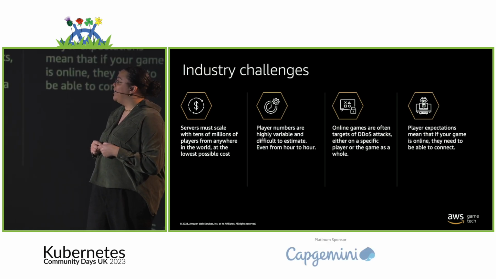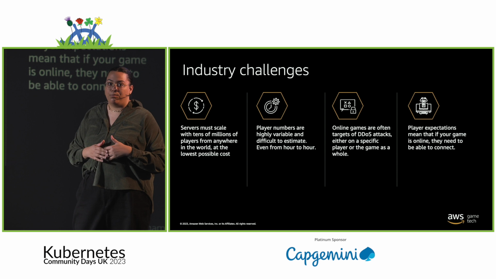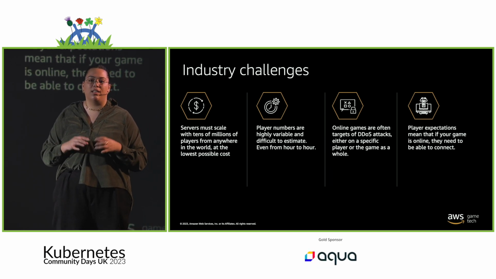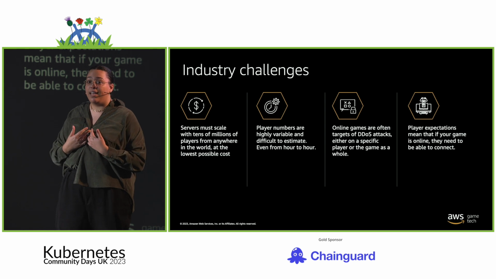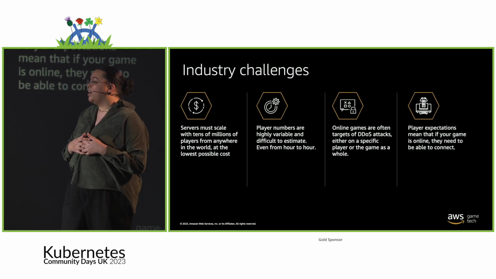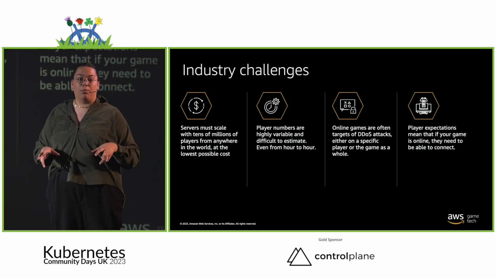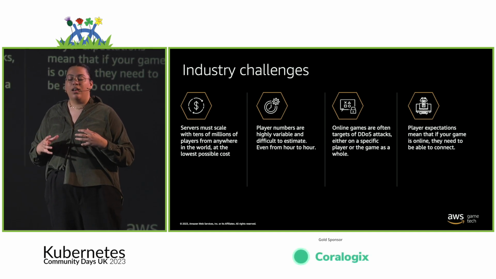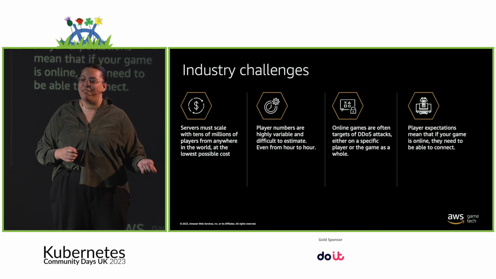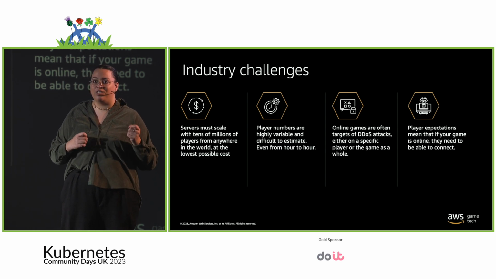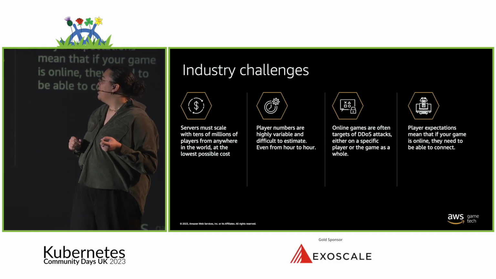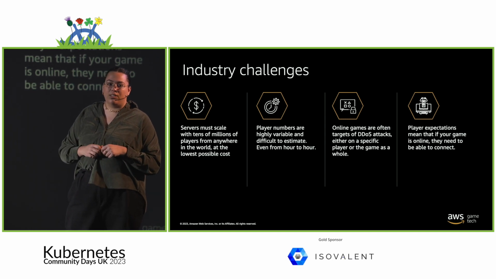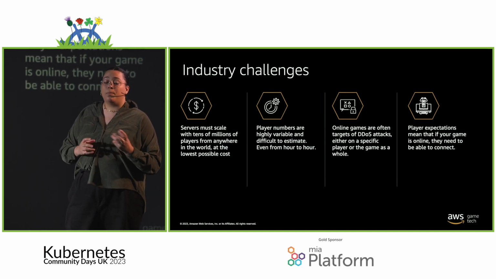So in terms of industry challenges, I work with lots of games companies, but when it comes to multiplayer video games, there tends to be a set list of challenges that I see. So the first one is that multiplayer games tend to be global, and if you're really lucky, you're scaling to tens of millions of players. And if you actually want to make money out of it, you want to do that as cheaply as possible, which is surprisingly difficult.